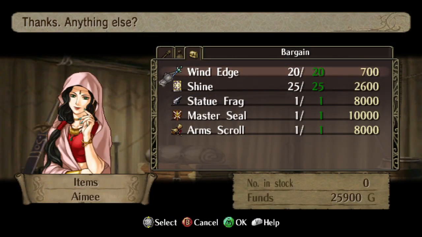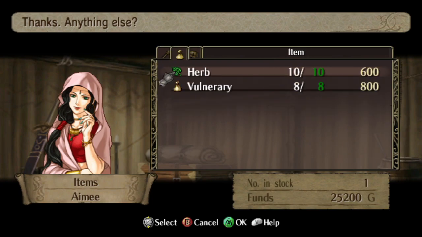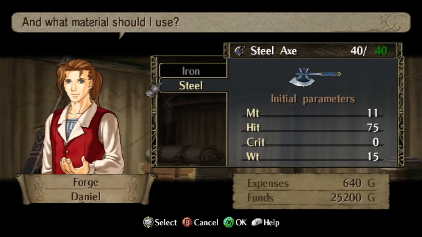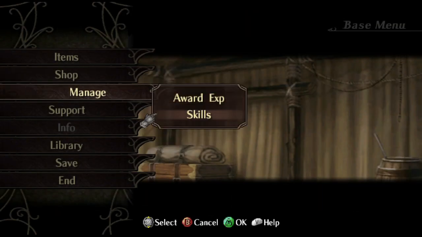Wind Edge. Sire could definitely get away with that. Statue Frag? That seems like kind of a waste. Forge. Can I make steel weapons yet? I can. I'll wait till next chapter, though, because they'll still be able to forge steel weapons next chapter. I can get into Jill.